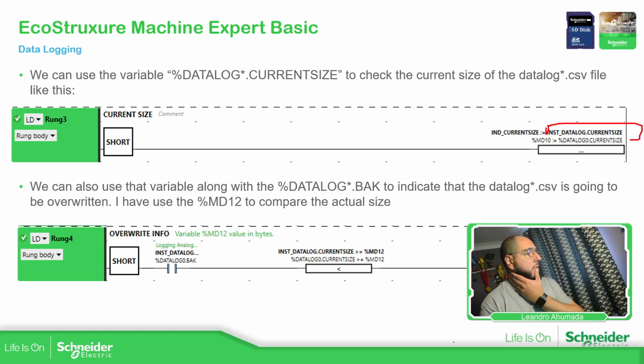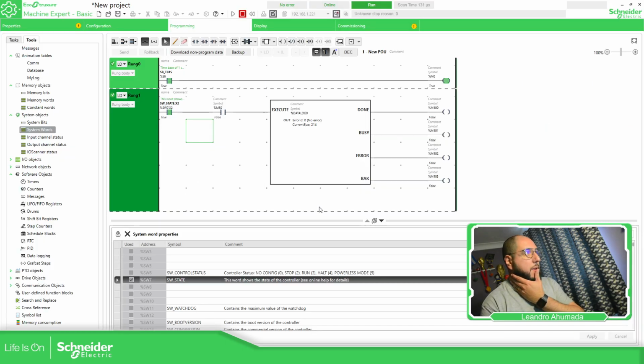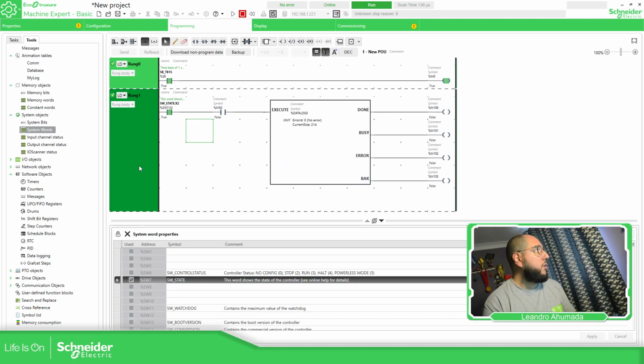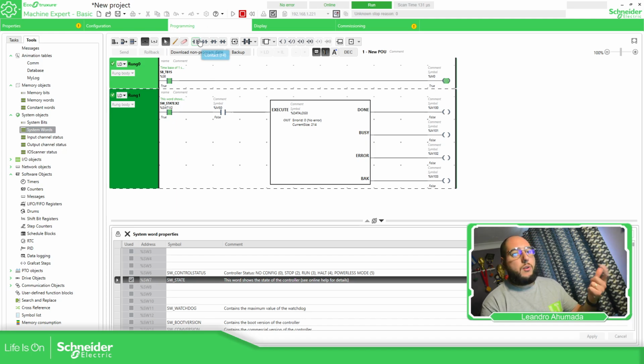So if you, for example, want to give an alarm that the space reached the value that you consider, to retrieve the value, the file, and then start again, that would be the best thing to do.